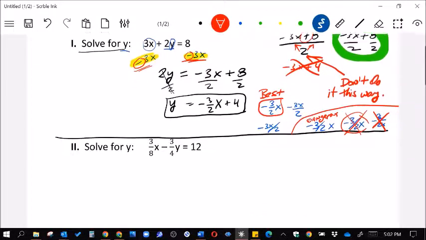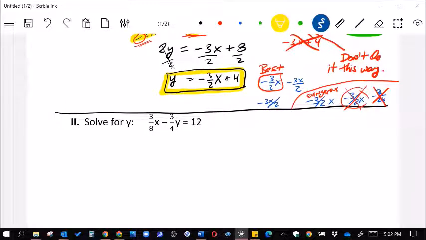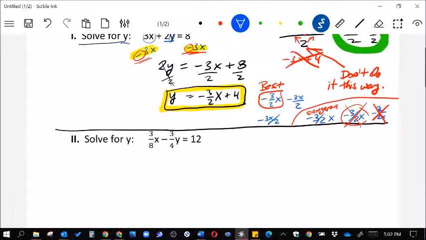Now we're going to solve for y with a different type of problem. In this next one, we're going to solve for y. And what's going to happen here is that first, we're going to take care of fractions. So this problem illustrates something different. We're going to multiply both sides by the lowest common denominator to get rid of them. You don't have to, actually. You could do it without it. In fact, let's do it the long way and the hard way. I see an 8 and I see a 4. So I know that if I multiply on this side by 8 and on this side by 8, I'll be able to take care of those fractions.